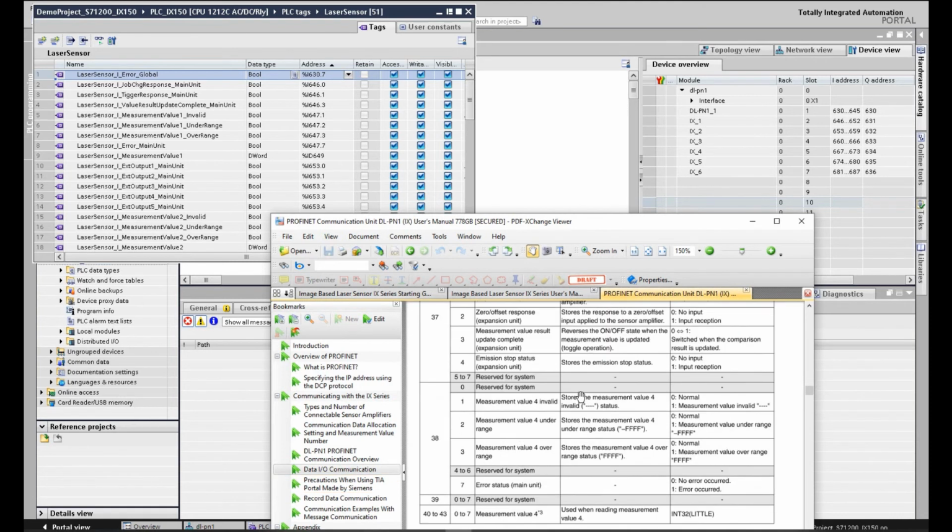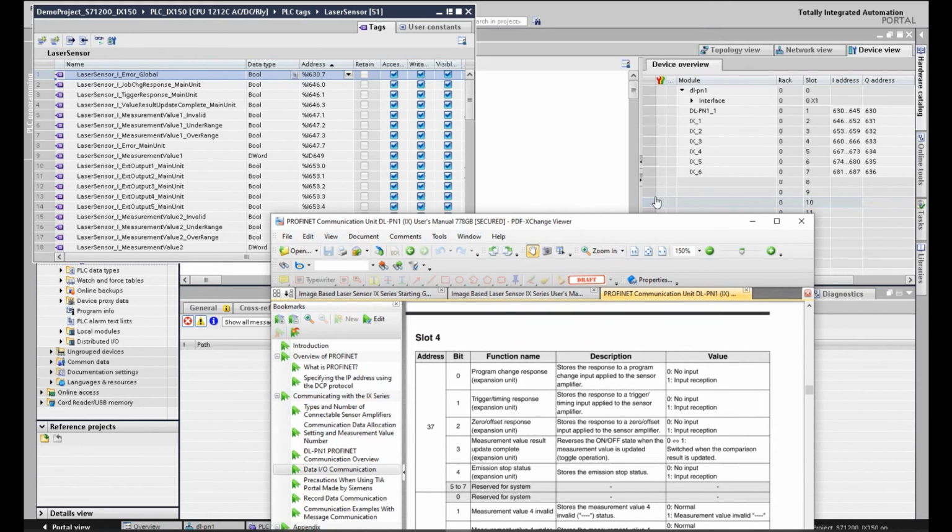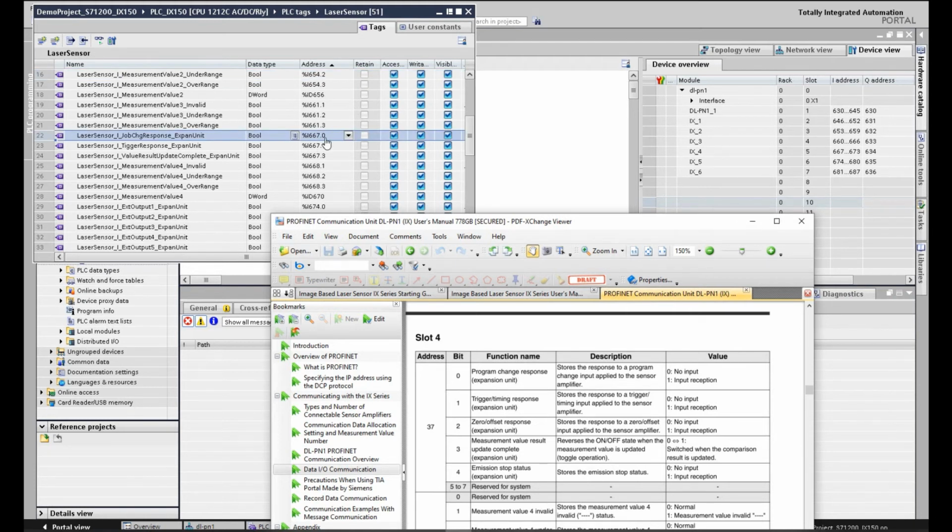So if we go to slot 4, that talks about the expansion unit. According to this line, x_4, the first byte is 667. So the first bit, programming change response from expansion unit, is 667.0.